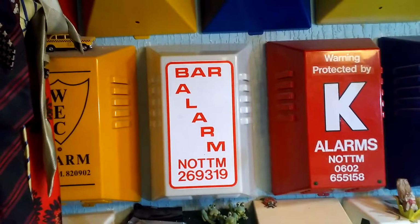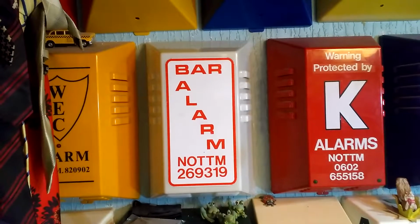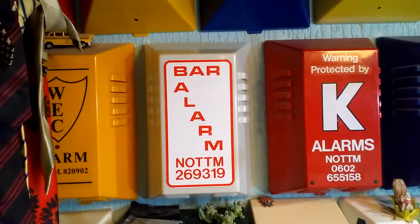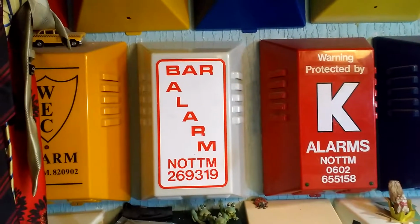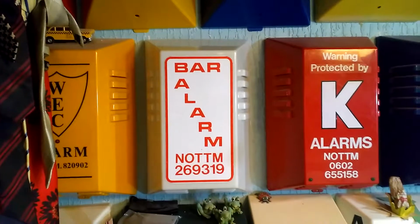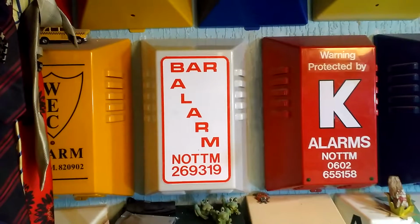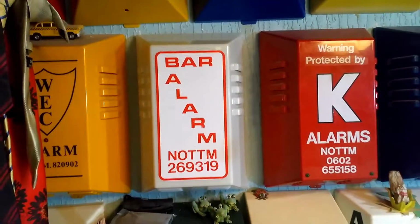Now the problem I've got with this is there's no back plate, because the box that I got from Lindley's repair centre for cars, they only gave me the box and not the back plate, so I've had to put the back plate from this box on the wall of the house outside. But now, after about 2 years of waiting and asking, I finally got it.